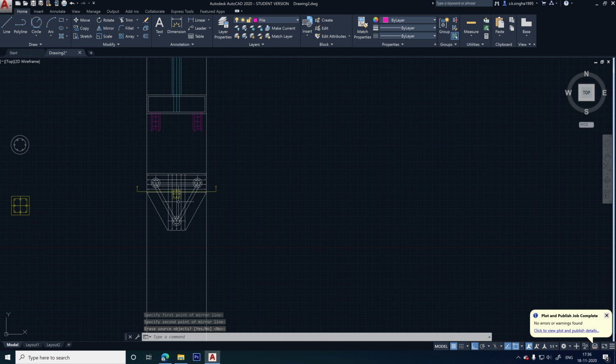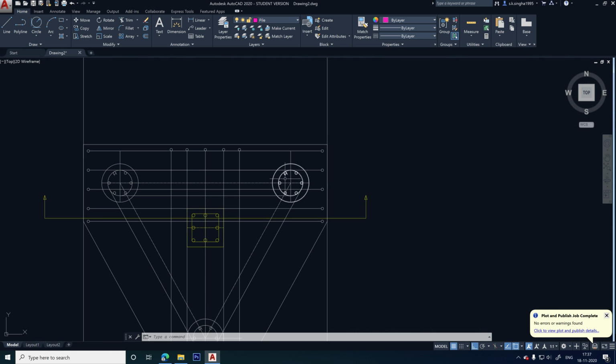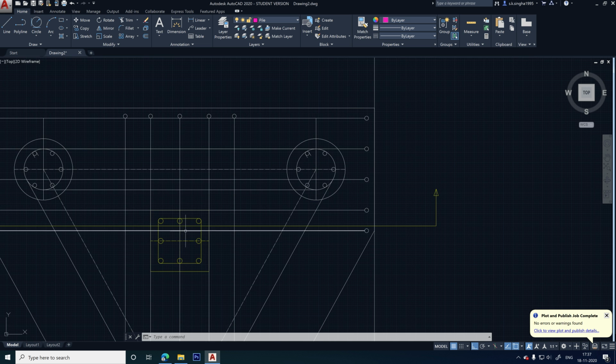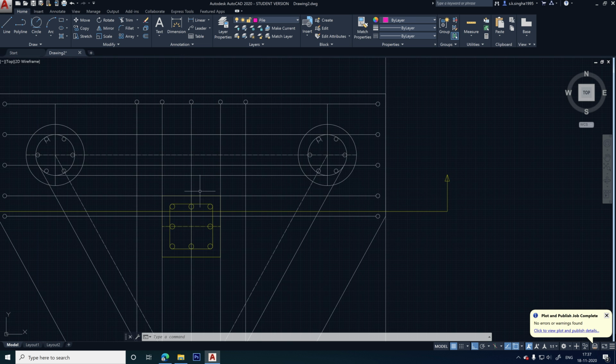Okay, as you are watching in this direction, you will see only these two piles. And now the column should also be visible. The section goes through the column, so you will see this longitudinal bar, this bar, and this bar.